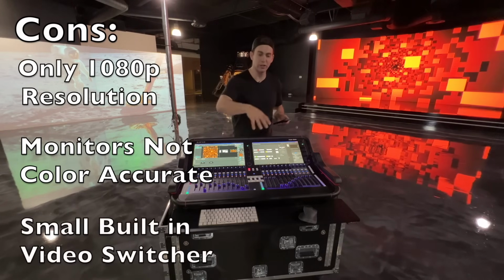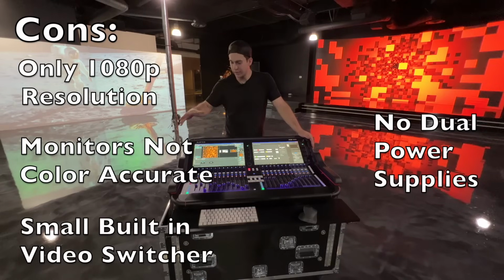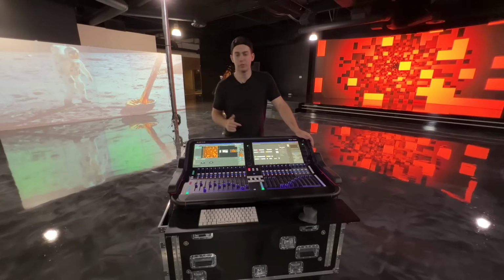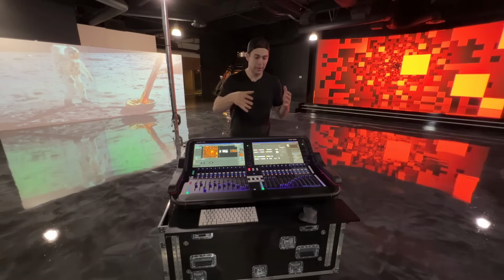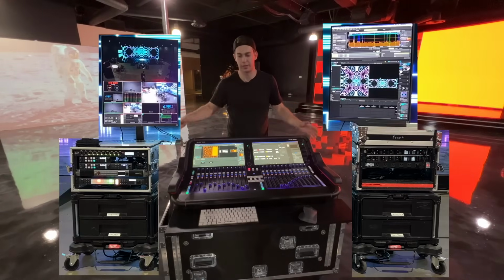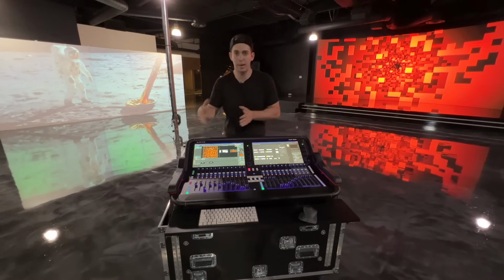I don't have a very large video switcher in here. And yes, there is a single point of failure, which is the power for this Avantis. If that goes down, my Mac Studio is still running, my ATEM switcher is still running. Technically, nothing besides the audio itself would actually go down, although I wouldn't be able to control them very easily unless I had my extra monitors and stuff on the side. So there are single points of failure in here, even though I tried to compensate for that.